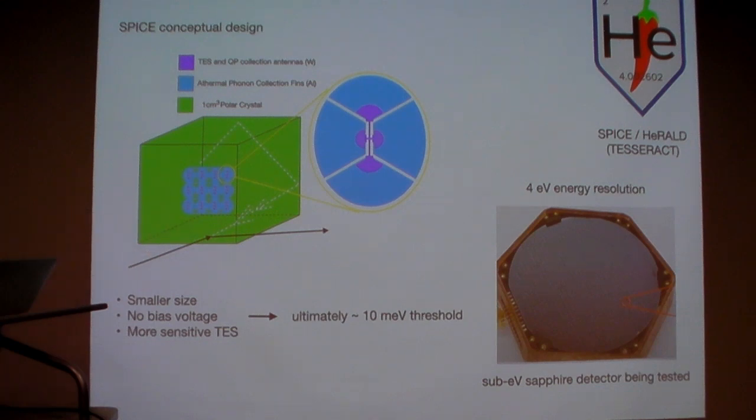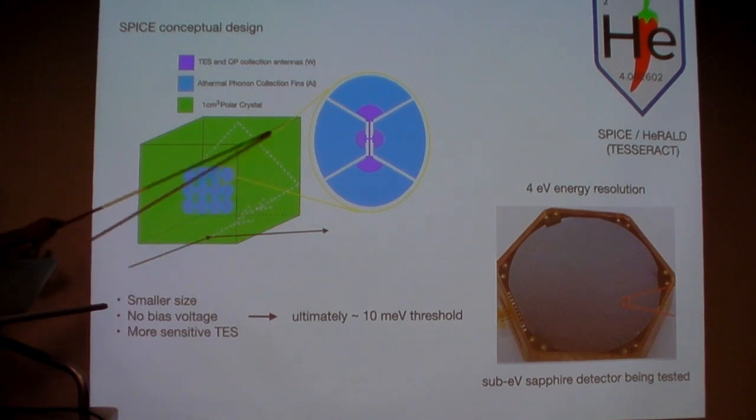And now you no longer put a bias voltage. So what happens, in a bit more detail, is very similar to SuperCDMS. You have a phonon that comes in. In reality, your dark matter might now be so soft that it makes just an individual phonon. This thing tends to decay to a bunch of softer phonons. All these things bounce around, eventually get collected, and you read this thing.